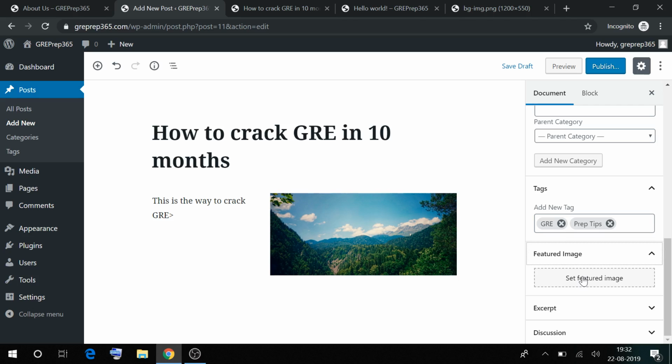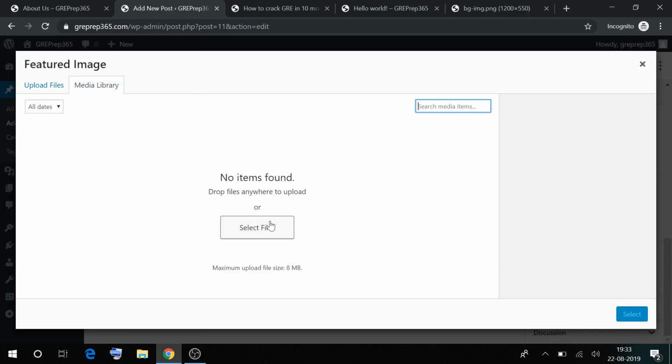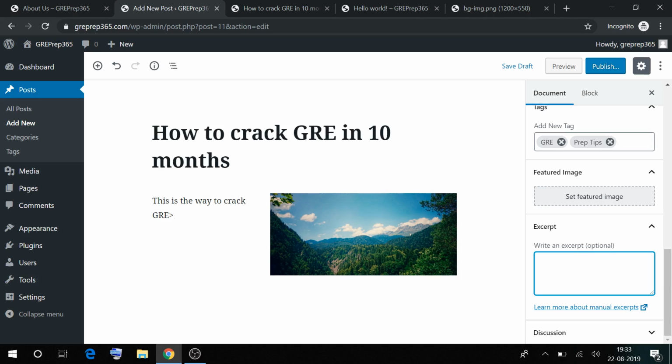Featured image, we can set a featured image. I'll just upload it, or featured image is something which we can add later. We will look at that. Currently I don't have any handy. Excerpt is basically a small paragraph which you want people to see listed.